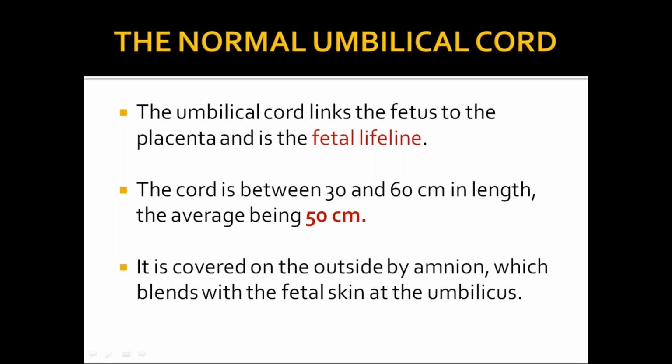Today's class is on cord prolapse. Before going to the main topic, we'll go over the cord. The umbilical cord is the one which links the fetus to the placenta, and it is the fetal lifeline. The cord is between 30 to 60 centimeters in length, on average about 50 centimeters. It is covered outside by amnion and blends with the fetal skin at the umbilicus.